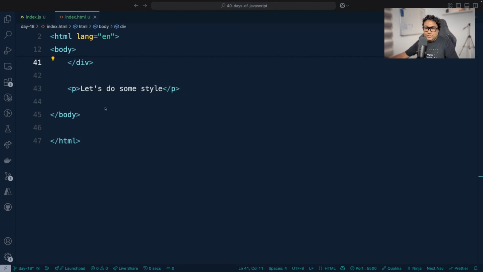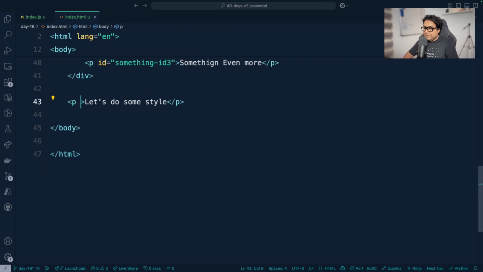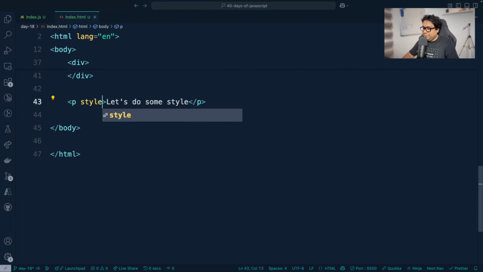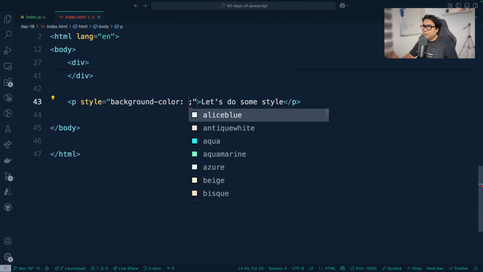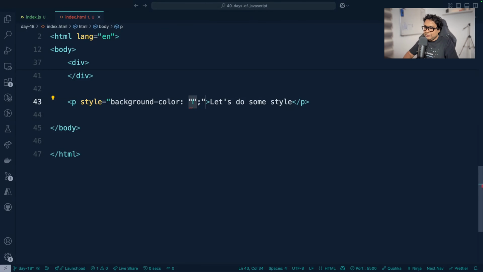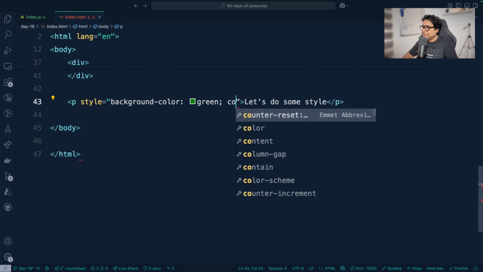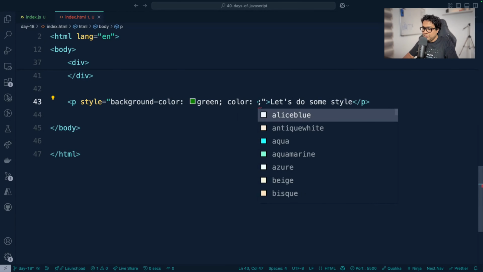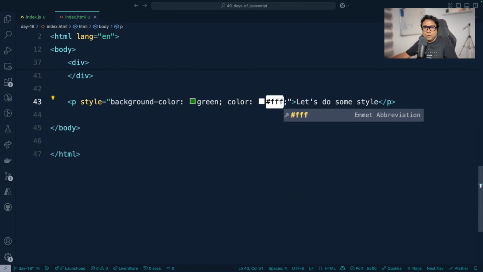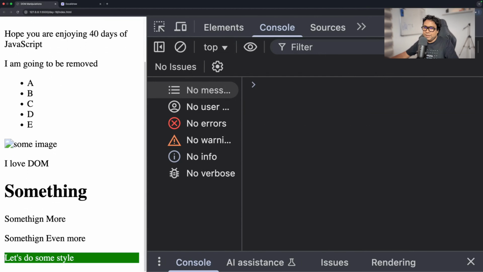When it comes to HTML, each of the HTML tags gets an attribute called style, using which you can write inline style. For example, I can give a background color to this particular p tag, say green. If I want to give a text color, I'll use the color attribute, and give a color, either a color code or the color name. Now, if I see this on the UI, I definitely see this paragraph with the background color green and the foreground or text color white.